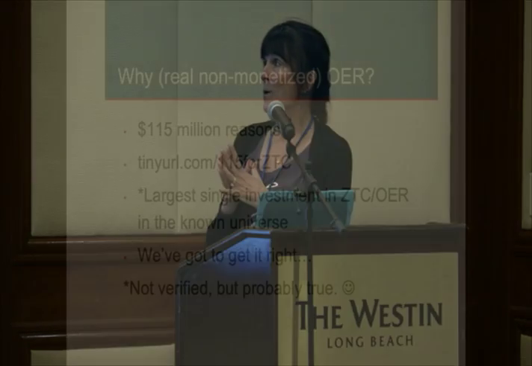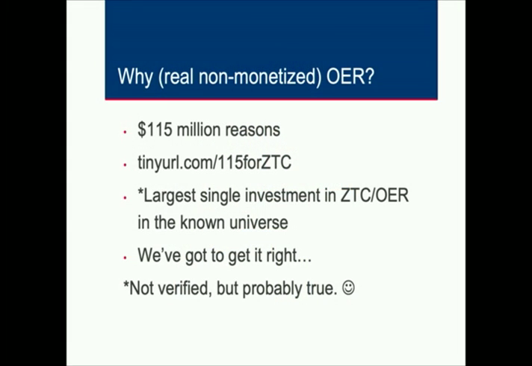So the idea behind this was to really create change, not just temporarily make textbooks free for some students today, but to make textbooks free for as many students as possible for as long as possible. So we think it's really important to focus on real non-monetized OER. I just told you how sometimes there's OER that has a cost to it. We've got 150 million reasons. If you are the type of person who likes to read trailer bill language and have discovered that it's incredibly hard to find it, here's a tiny URL that will get you there.